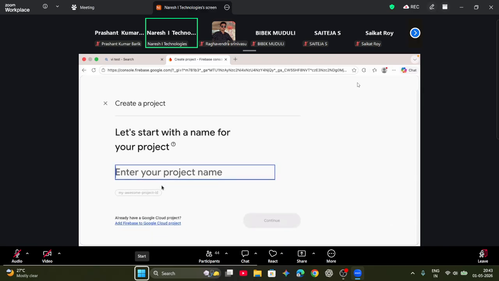Enter a project name. Whether I use React app, there is no unique name for that. So I am giving a unique reference name, whether 9 p.m. React.